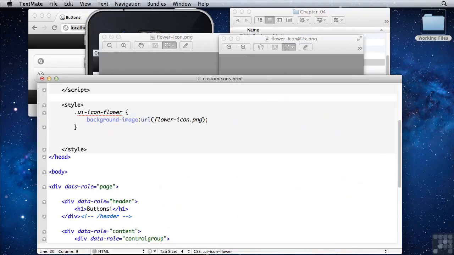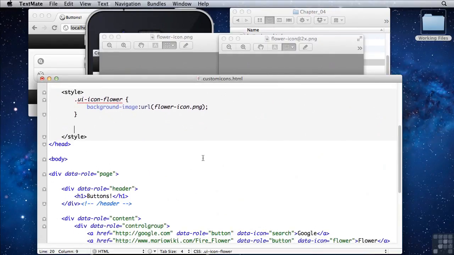Basically what we need to do, first of all, is use CSS media queries in order to tell the computer to run this CSS code if we have a pixel ratio of 2, and run this normal CSS code, which we already wrote, if we have a pixel ratio of 1. So let's go ahead and do that.